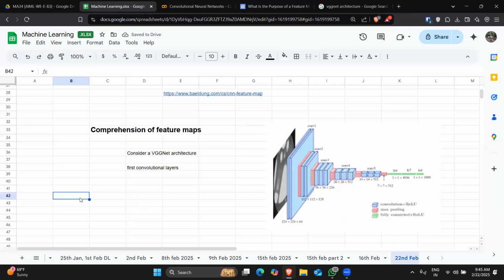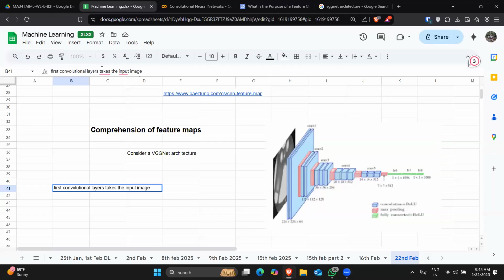So the first convolutional layer takes the input image of size 224 by 224, and this 224 by 224 output is then fed to a ReLU to generate a 224 by 224 feature map.